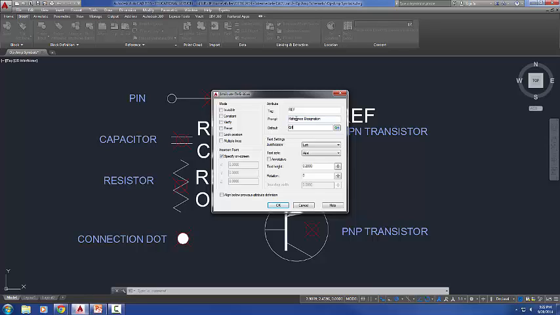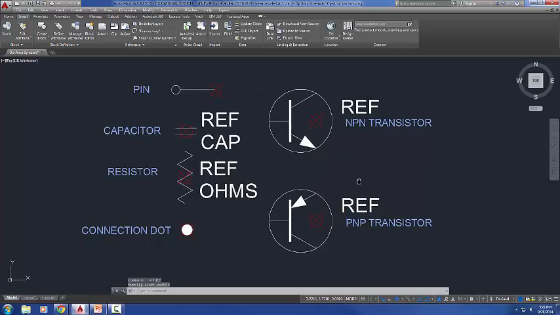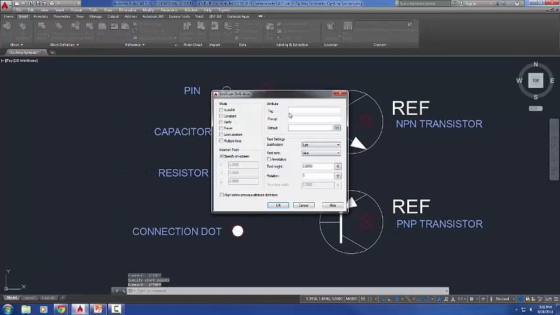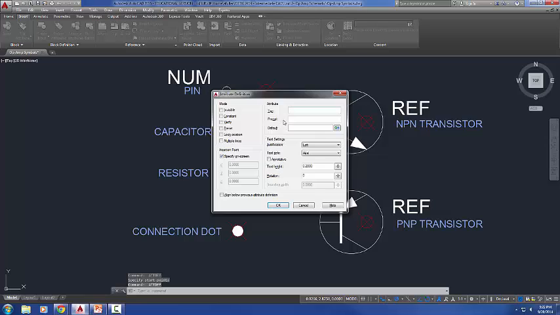So I'm going to undo that again, and I'll do it the right way this time. So UCS follow. Actually, I could have just done this one and copied it over. They're exactly the same. 3-point UCS. The last one that we have here is the origin, positive X, positive Y, and this is my east elevation. Now I've just created a new UCS. What I need to do now is give that UCS a name, because I'm going to be creating several UCSs here. I'll call this East UCS and say OK.